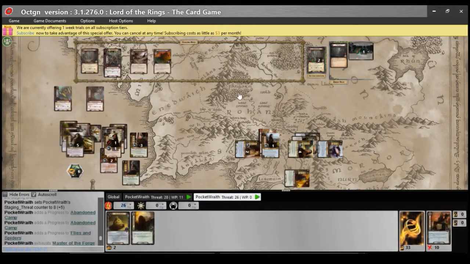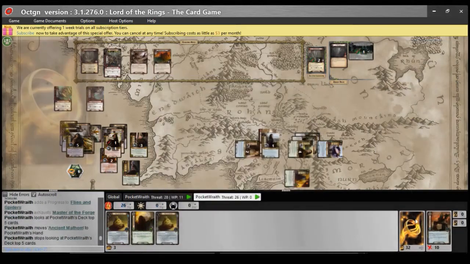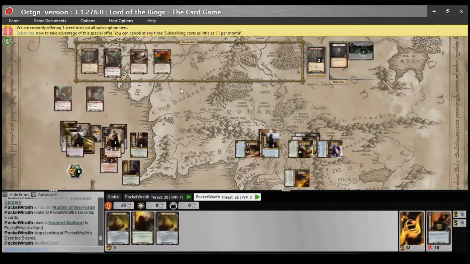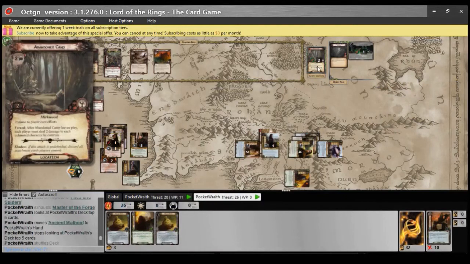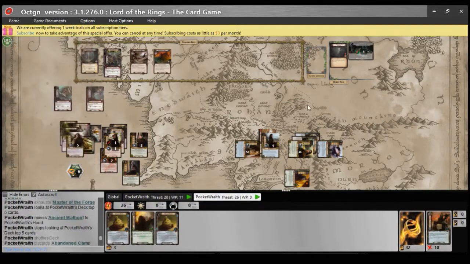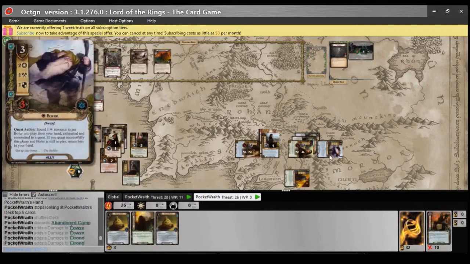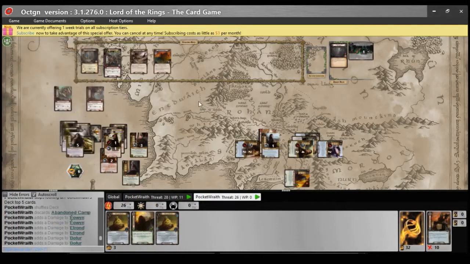Master of the Forge. 11. Now, after abandoning Kenleaf's play, each player must deal 2 damage to each. Oh, yeah, obviously I do that after the abandoned Kenleaf's play, so I don't have to deal 2 damage to the Master of the Forge. Into these. So.